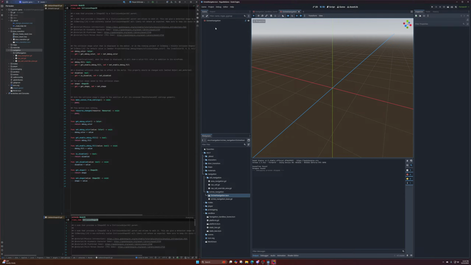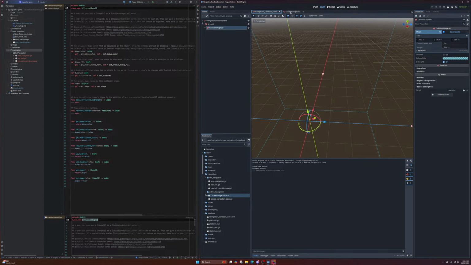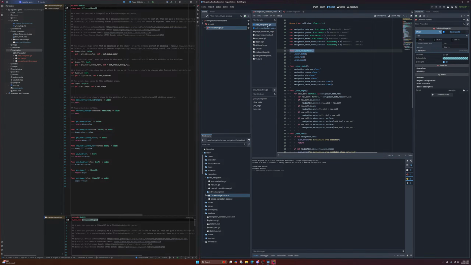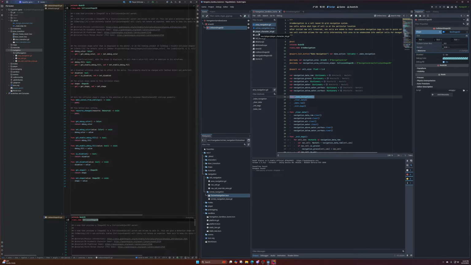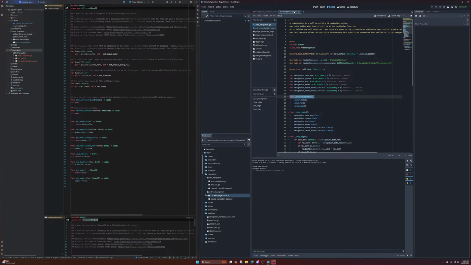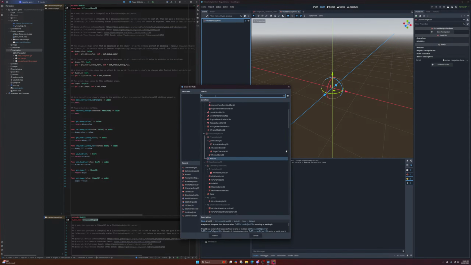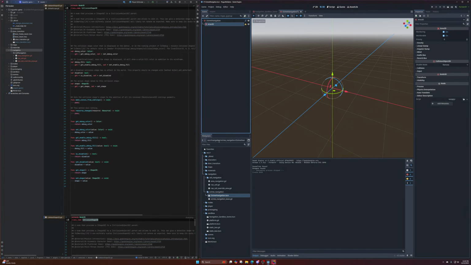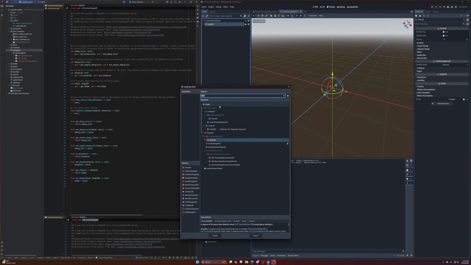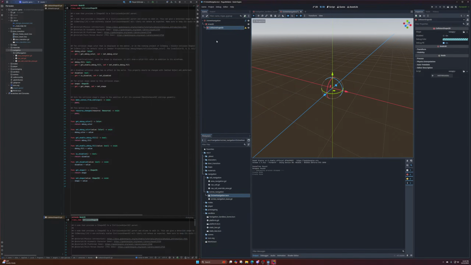So in the Octree Navigation, we are going to have an area 3D and a collision shape 3D.